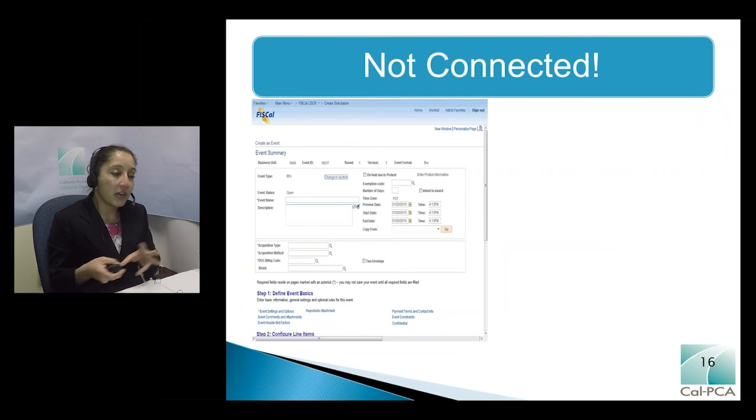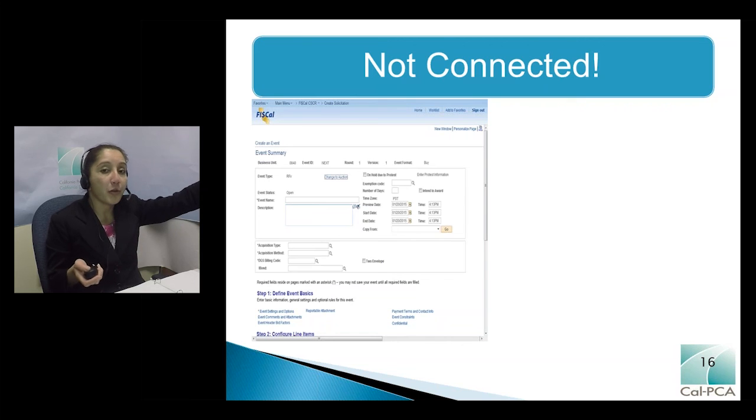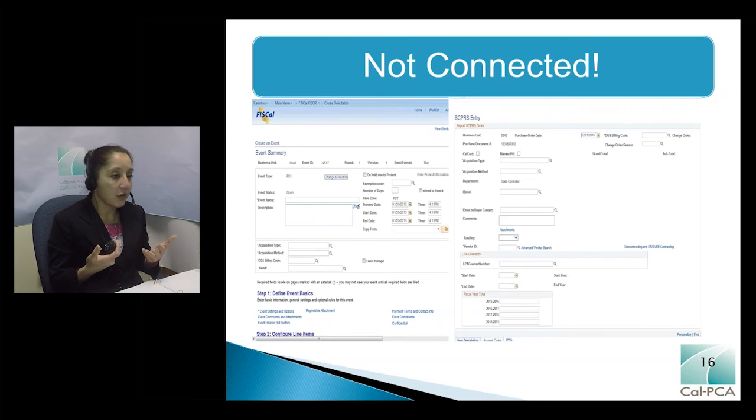None of these functions within Fiscal for non-transacting departments are connected. So what do I mean by that? If you created an event, you went to Eli's webinar, you've done a great job listing your event and getting bids. You've awarded outside of Fiscal, you've created your purchase order outside of Fiscal, and now you're reporting that purchase order by creating a SCPRS entry.